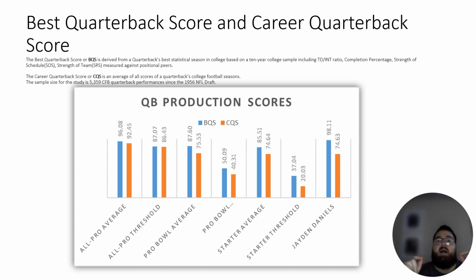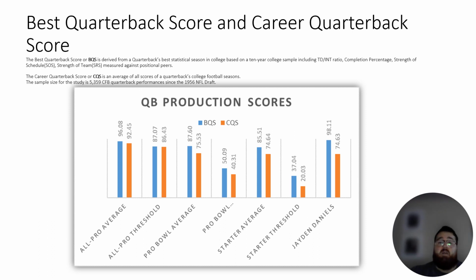Why? Because I'm trying to compare this quarterback not against Dan Marino. So if I'm trying to add Dan Marino to the data set, I'm trying to see how Dan Marino made it. I need to go, okay, what was Dan Marino like against his positional peers? Because obviously, if you look at Dan Marino's data today, he was like 50% in terms of his completion percentage. A little bit above that, but definitely not fantastic. But when you actually compare it to his positional peers in the era in which he played in the 70s and the 80s in college, he looks great. He looks phenomenal. He was 90 plus percentile in terms of his overall quarterback score when you look at it from that perspective.